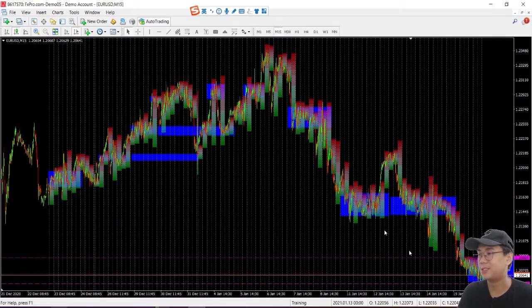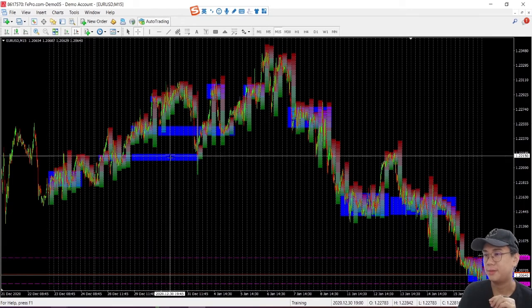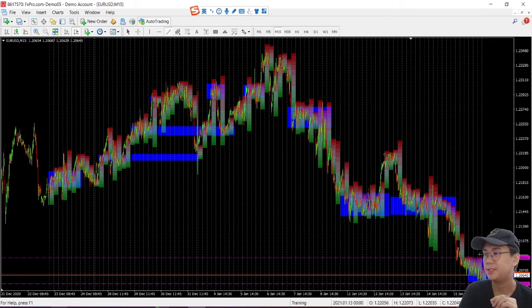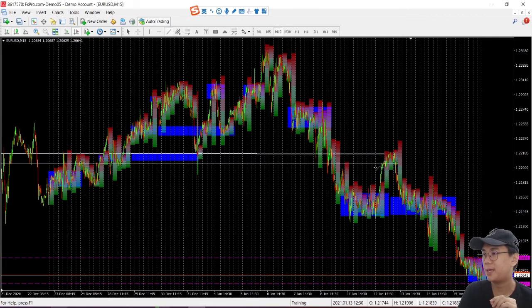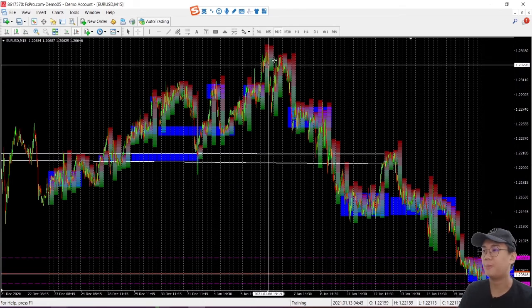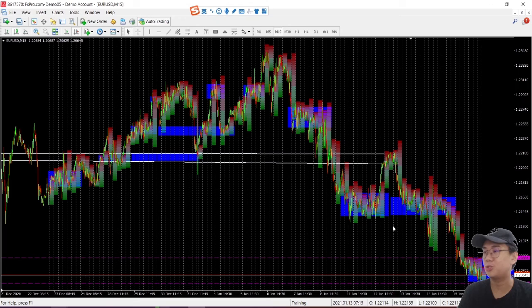All right, so this is kind of too low, but what I want you to check is that initially the value area is here, and the value area is here. So when the price goes up and reaches around here, can you see it or not? It reached back to the previous value area. When the price wants to reach the next level, like let's say going up to here, there is a certain area it needs to break through, and this area is actually the fight between big player and big player. No one cares about what the small money is doing. We only care about what the big funds, the big players, are doing.